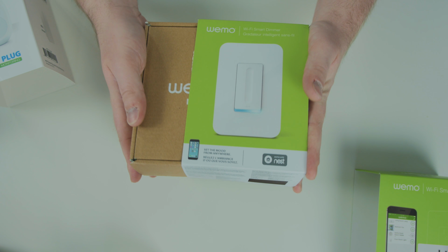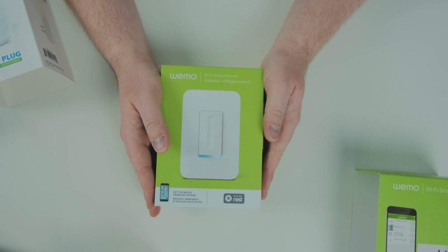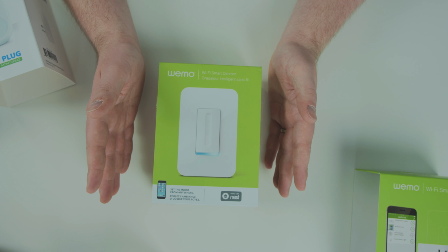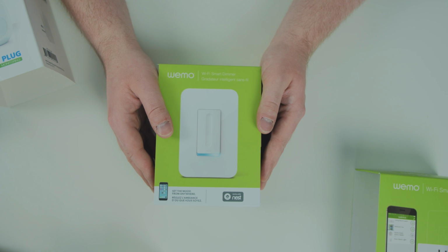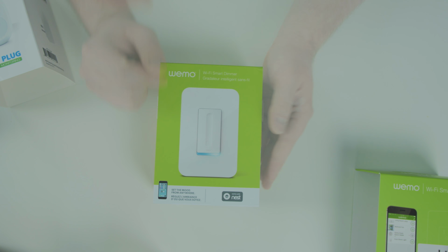And I'm actually going to step away for one moment because I remembered that I do have a third accessory that I think is actually kind of cool that I'm going to go grab. It's not compatible with the Amazon Alexa or the Google Home, but it does work with the Apple HomeKit. So let's go get that one and I will be right back.